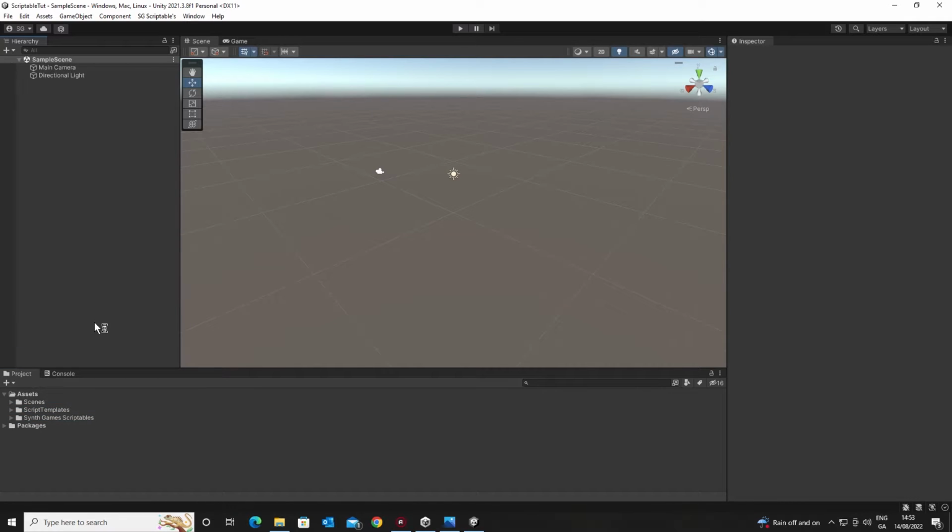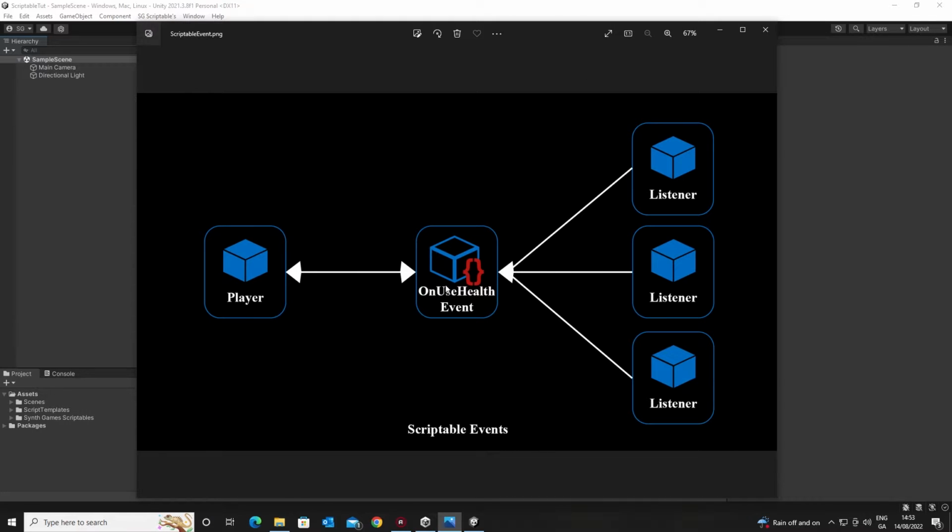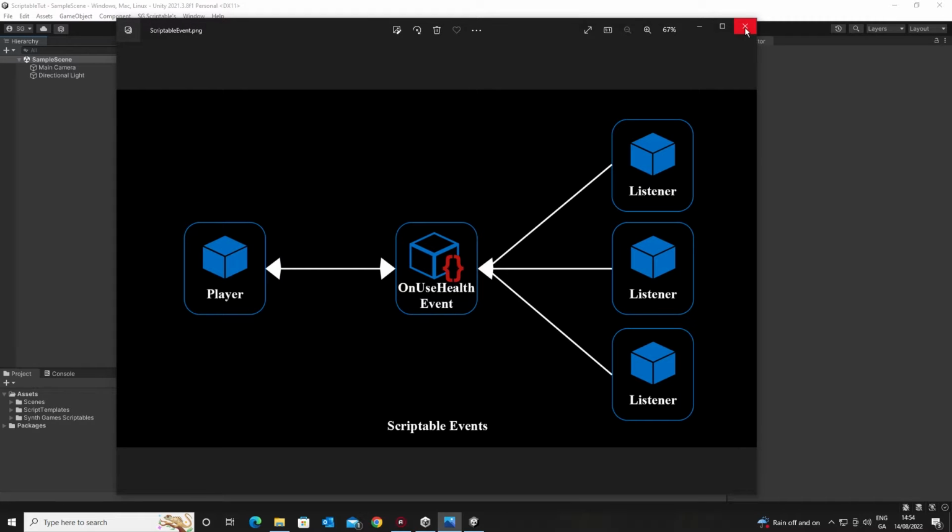Excellent. So let's just test this and make sure everything is as expected. So we'll go ahead and create a very simple event, and we'll toggle a cube on and off. So in order to create an event we need three parts essentially. So we take a look at this diagram. What we have here in the center is our event, which is our Scriptable event asset. To the right hand side then we'll see our listeners, which are going to listen out for our Scriptable event. And to the left we have our player class, and in this instance the player will simply invoke the event, and the listeners will hear the event and carry out a predetermined set of instructions. So let's just go ahead and implement this.